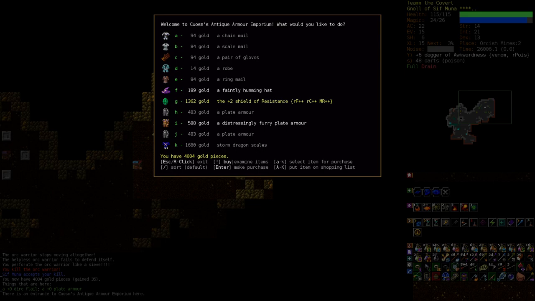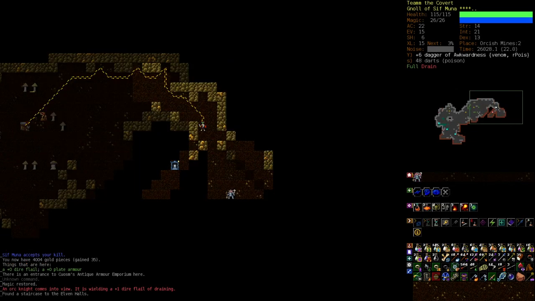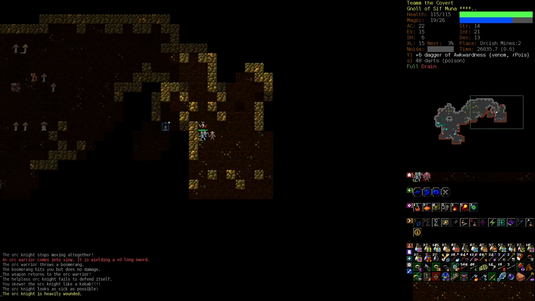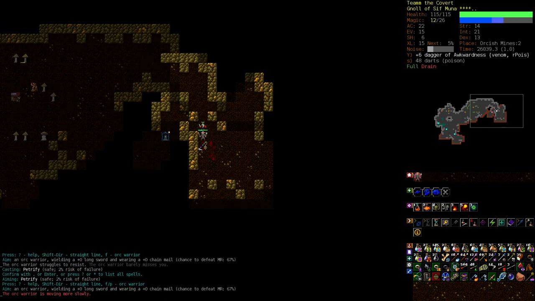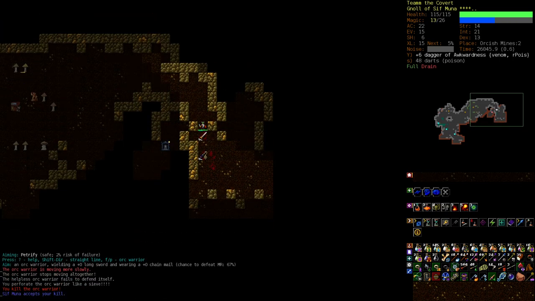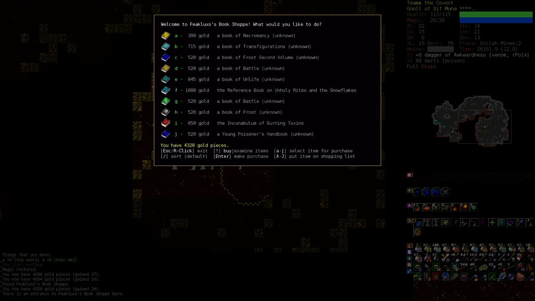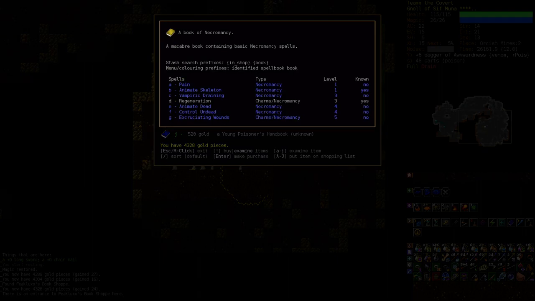That's fantastic. Shield of Resistance. And an artifact hat. Okay, that's worth picking up. With the Shield of Resistance, we get a lot of MR. We could probably do Elf. And a bunch of books. Is there anything in here we want?